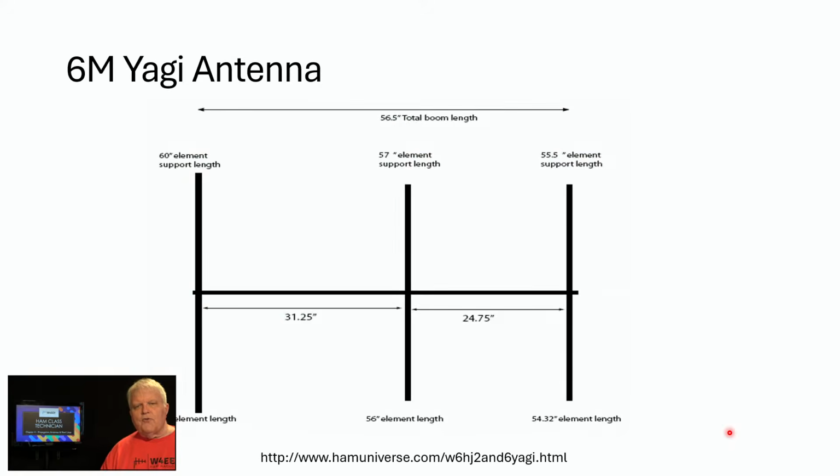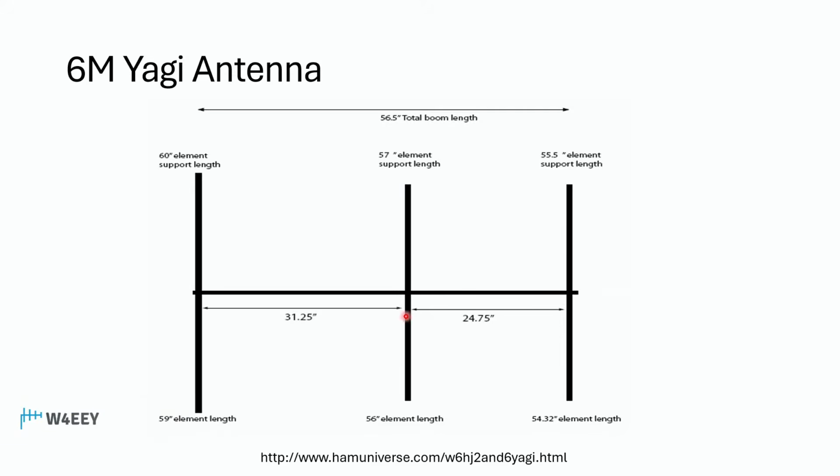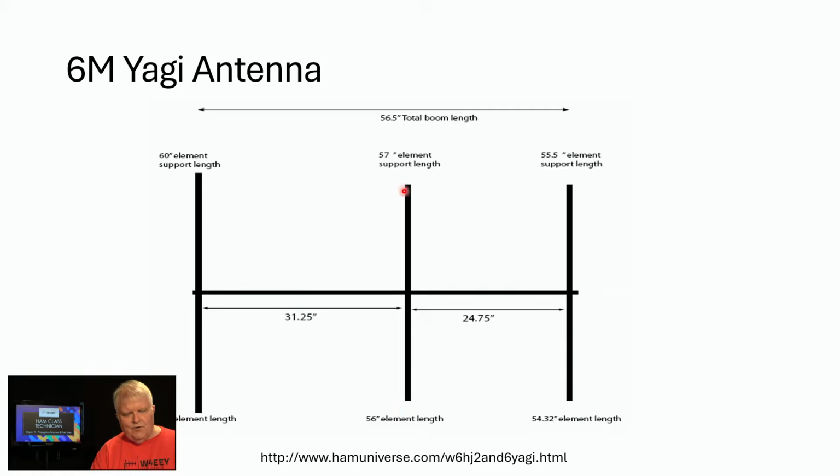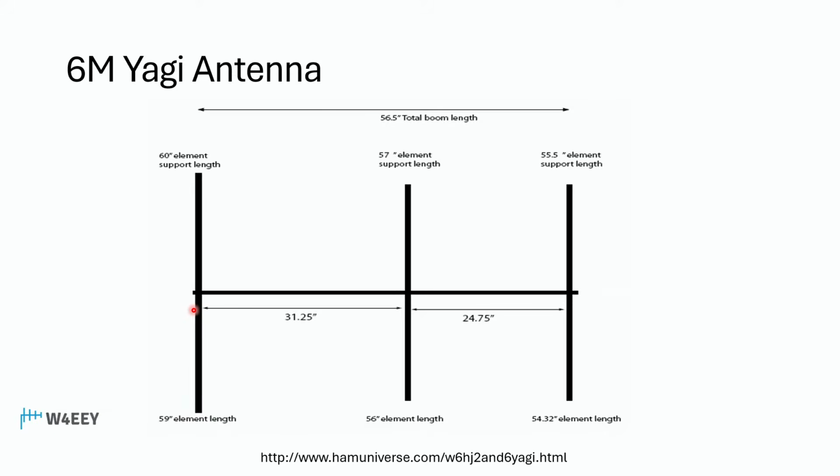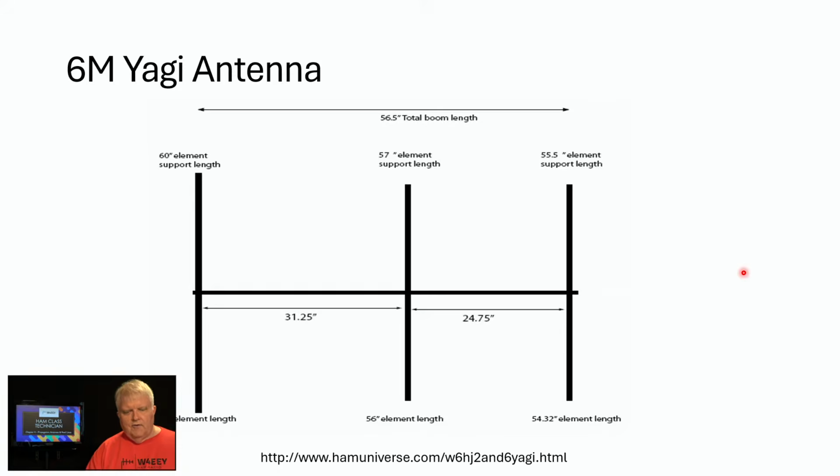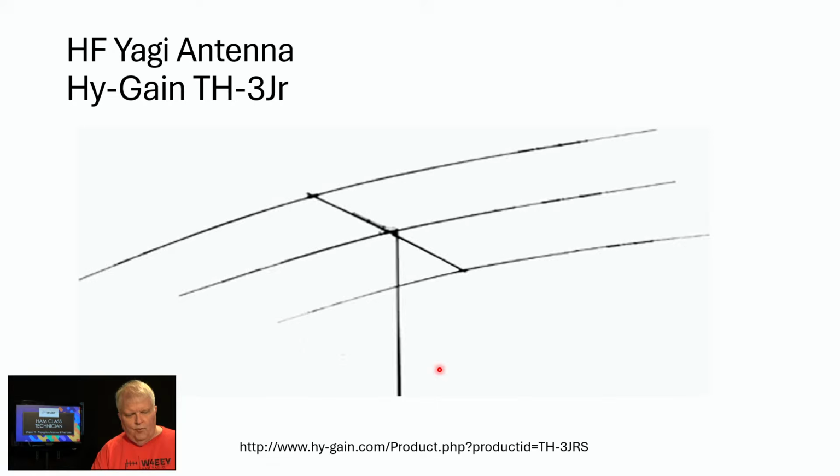A 6-meter 3-element Yagi would look something like this. You'd have a half wavelength dipole antenna in the center. This would be the driven element. You'd have an element up front, the director, which would be about 5% shorter. And you'd have a reflector element back here about 5% longer. This is the reflection element, and this antenna would have gain off in this direction. So as we look at it here, I don't know if we're looking at a side view or a top-down view. Here we can see the supporting mast.